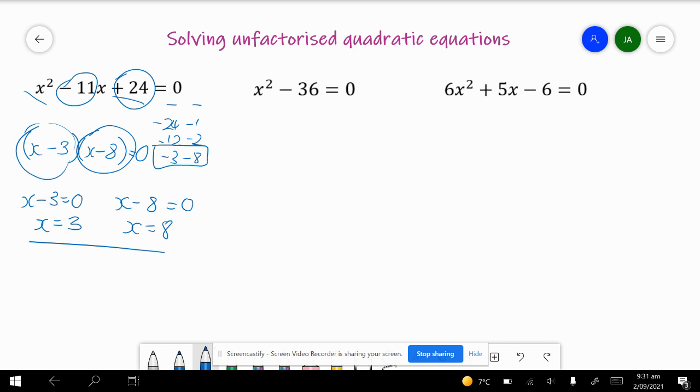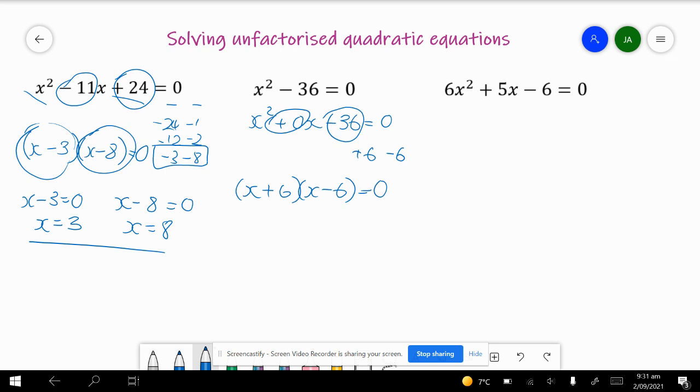Okay, let's have a go at factorising this next one. Now we've got no x in the middle, so you can think of it as 0x. So we want two numbers that multiply to get negative 36 and add together to get 0. And if you think about it, the square root of 36 is 6, so if I'm using positive 6 and minus 6, that will give me adding together to get 0. So that's what's going to go in my brackets. Some people might know that is a difference of two squares.